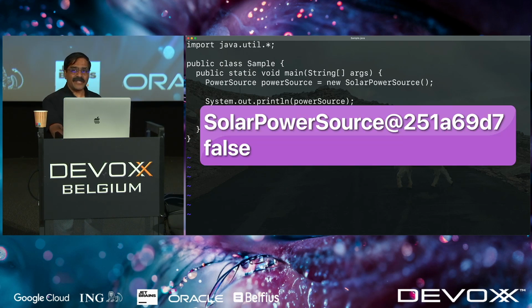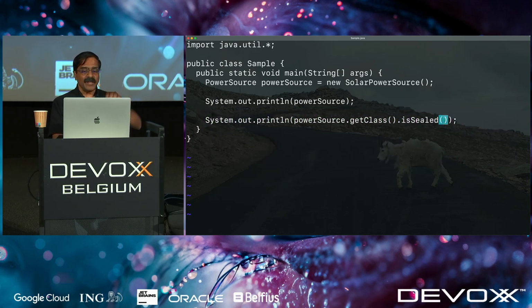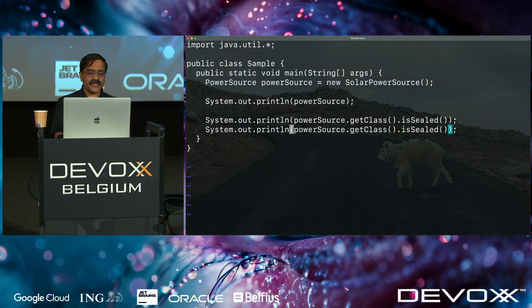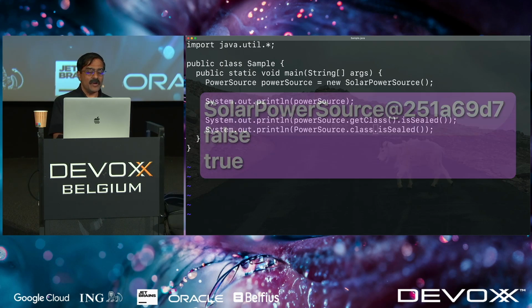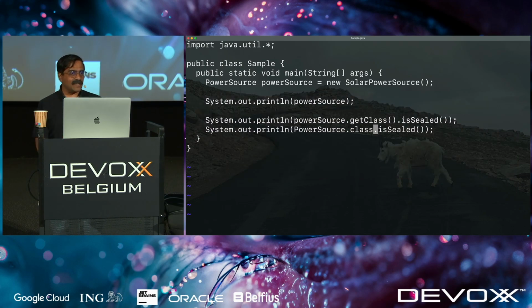It's false because SolarPowerSource is not sealed. But if I say PowerSource.class.isSealed(), right there you can see it says true because PowerSource is sealed. So you can query for this as well.